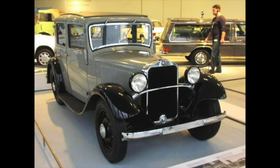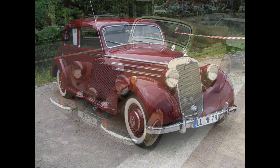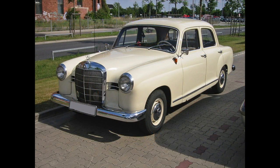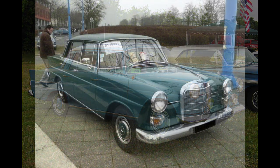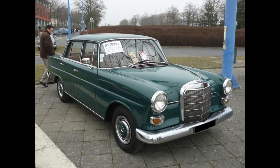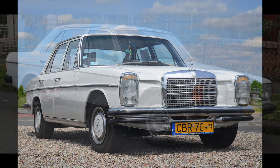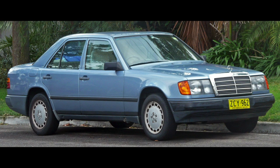The original vehicle of this class was the 170, and it was produced from 1933 to 1936 with about 17,000 units produced, all of which were made in Stuttgart in Germany. After that came the W136, of which over 150,000 units were made, which equaled about 70,000 prior to World War II and 80,000 after those times. In 1953 came the Mercedes-Benz W120, which technically started as the E-Class series, and in 1956, the W121 came.